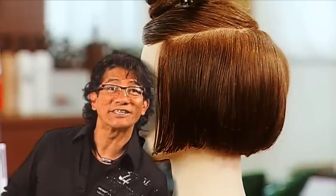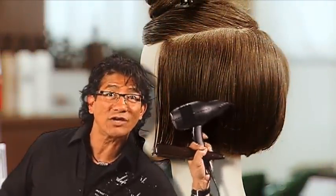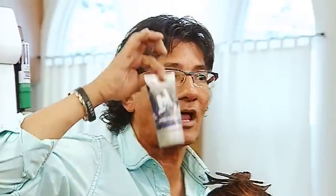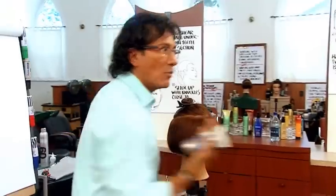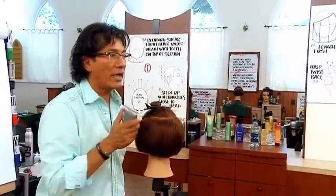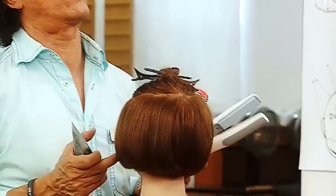Hey, my friends. Remember, you're at a critical part in step three. Don't forget to continue to blow dry as you go. Also, product is not an option. It's a necessity. In step two and three is where I could go and apply my velvet gelatin. So you see, I can move from my polishing prep to my velvet gelatin when I go in and blow dry. Can you see the control of application you're going to have?